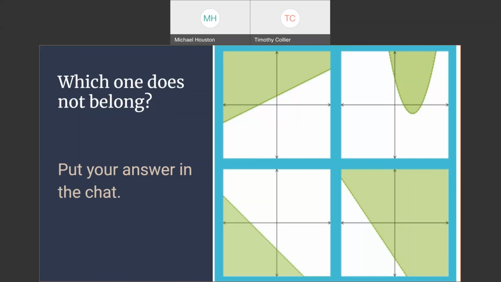Okay, so we've got the parabola. That was my choice too. The quadratic. Yeah, it just stuck out to me. Lower left does not belong. Ooh, okay. The lower left. Top right. Yeah, top linear. Top left, positive slope. That was another one. Oh, yeah. I noticed top left because it's the only one that's greater than or equal to. It's right, the only one with a solid line. Ooh, but bottom left is the only one that's less than.